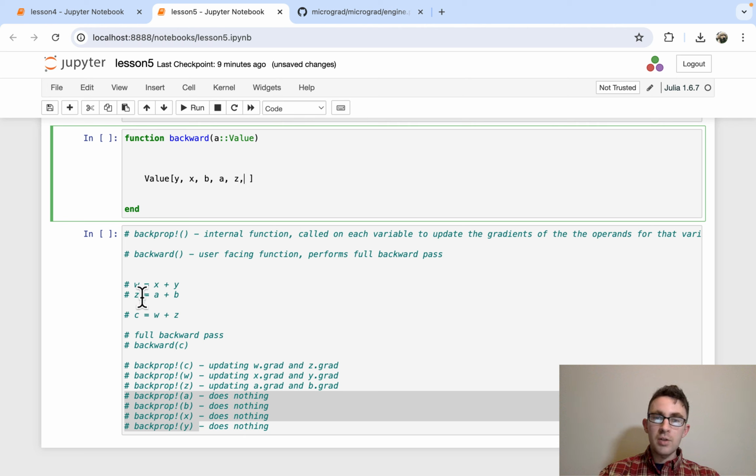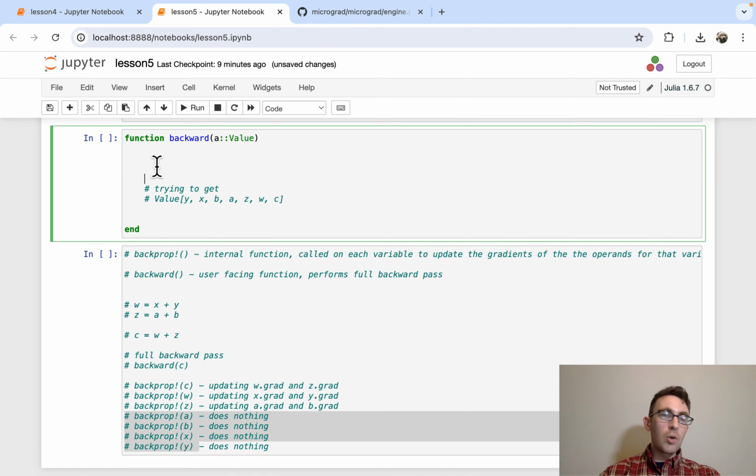So maybe I'll just say z, w, because these values are the operands for these two values, right? So it's going from the lowest level of the leaf nodes up to the second level, and then the last one in here is c. So that's what we're trying to get here.